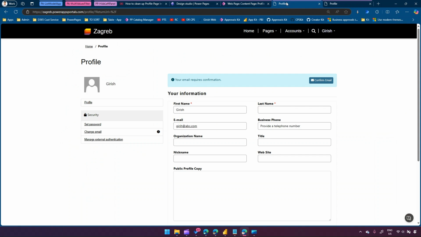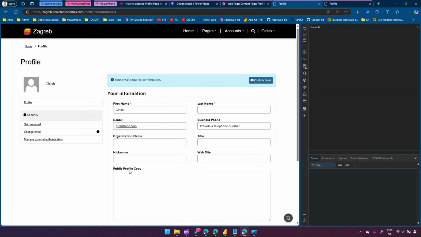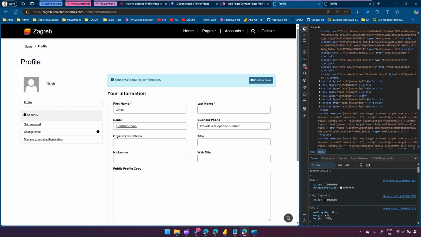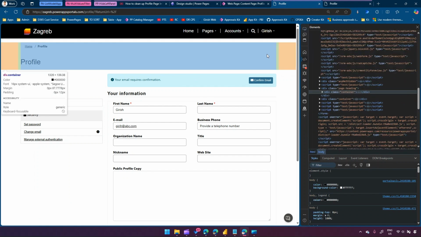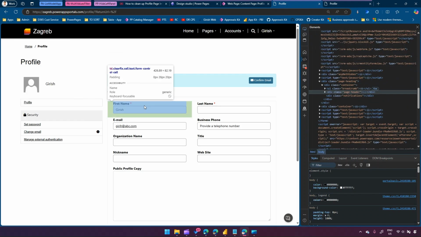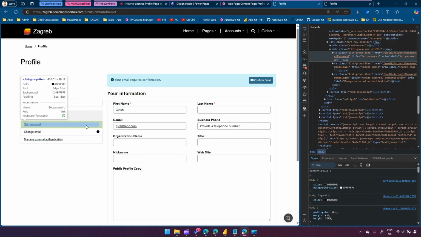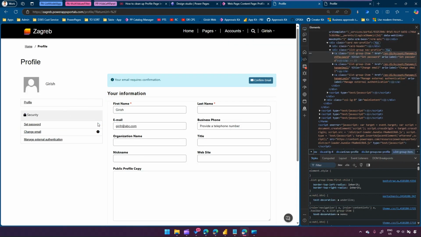So going back to the profile page, let's make use of the developer tool. So first let's do one thing. Let me navigate to the developer tool. So I'll just press F12, and here I will be able to see all the developer tools items. Okay, so first I'll click on this icon, which is for selecting an element, and I will navigate to this particular block. Okay, so let me click on this block.